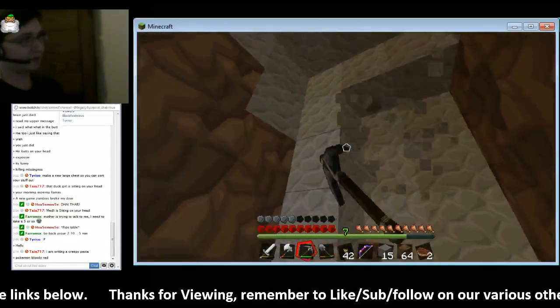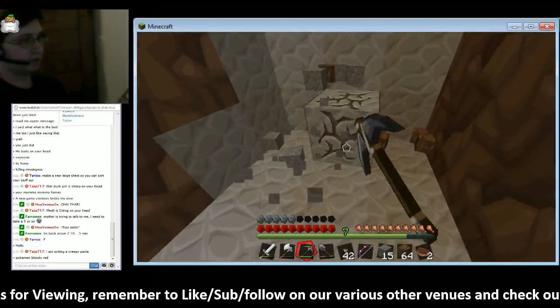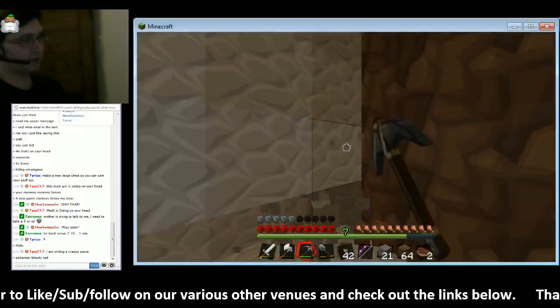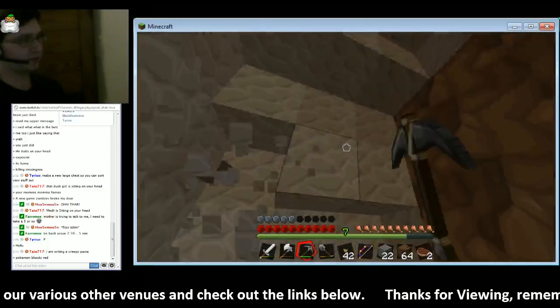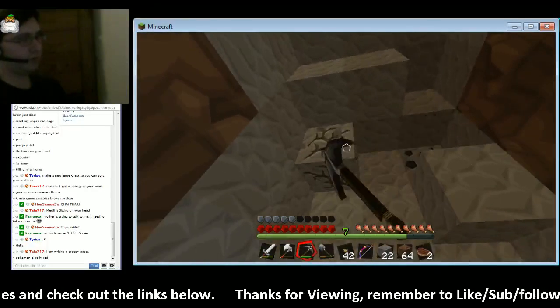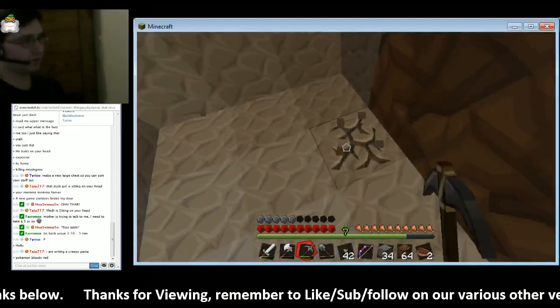And we're not going to find it incredibly fast because I don't do it very well. I mine out the entire area that I'm mining instead of doing a strip mine, because I don't like strip mines. But yeah, so here we go. We're going to keep digging, and we're going to hopefully get somewhere.